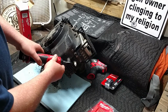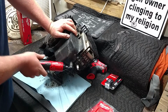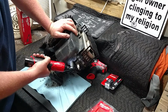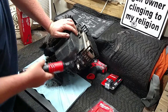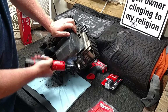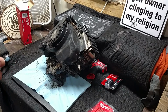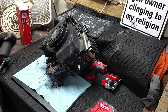But also, you can use it as a real ratchet too. So if this isn't really breaking it loose, you can break it loose yourself. I actually put that back fairly tight. I wasn't expecting that. You can break it loose by hand and then ratchet it. So, alright. Let's see what the cordless impact driver will do.